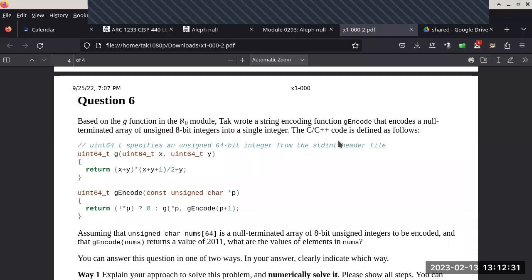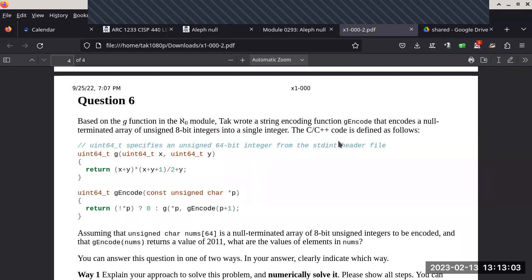So what does G encode do? That one is also testing whether you still remember your C and C++ programming. I promise you, I did not use anything that is outside of basic C, this is not even C++. So now you have to remember your C stuff. This is a ternary expression. You put the question mark and colon, it's a ternary expression. You talked about the ternary expression in this class already.